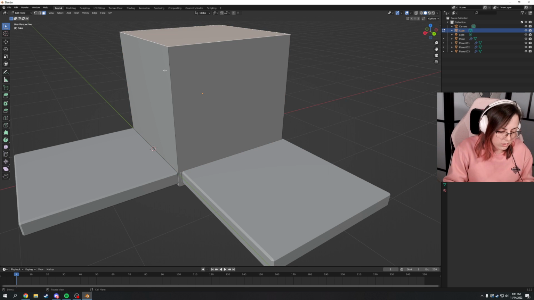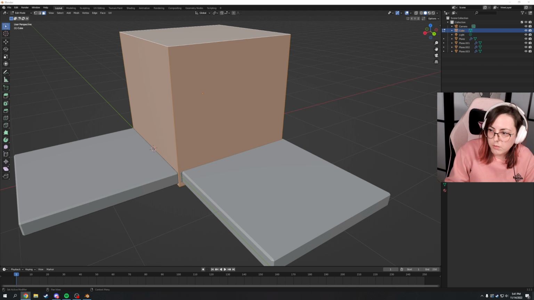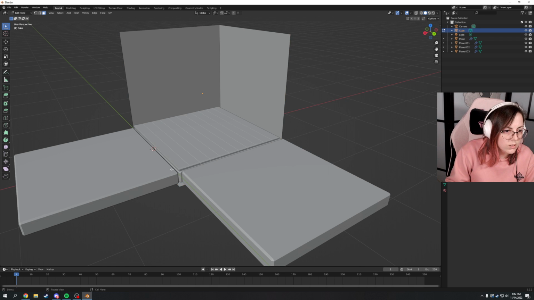Select one. All three planes. Yep. Select all the faces, except the last two. You can select multiple faces by holding the Shift key. Press X and delete faces. Now select all with A and move it up. Then in object mode, add a solidify modifier and give it some thickness.